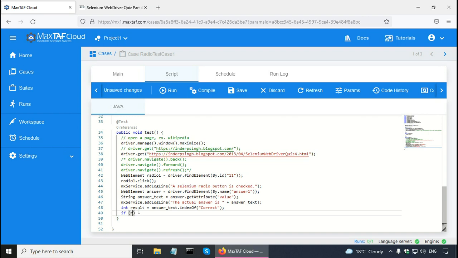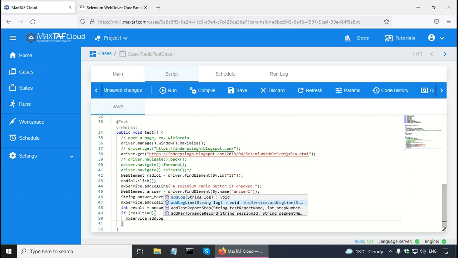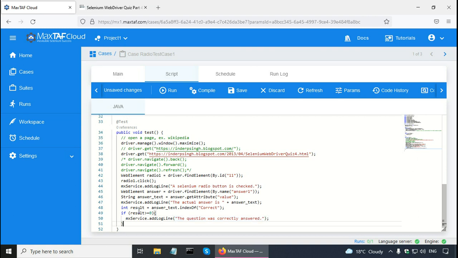So if result is greater than or equal to 0, that means correct with a capital C was found. So this is the if block, and I can put mx service dot add log line and log that the question was correctly answered.